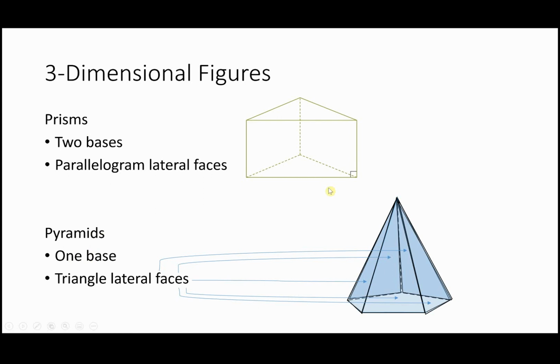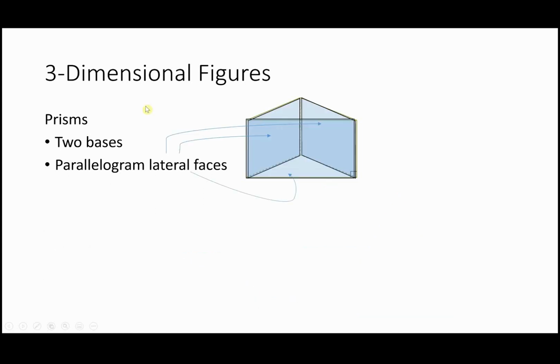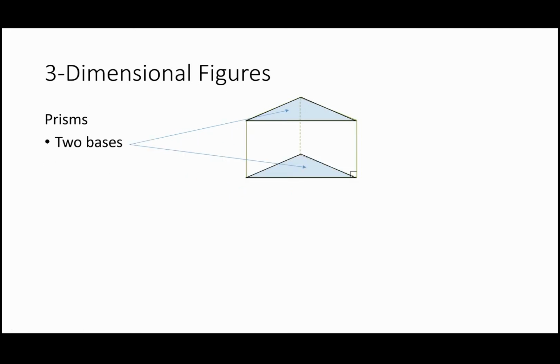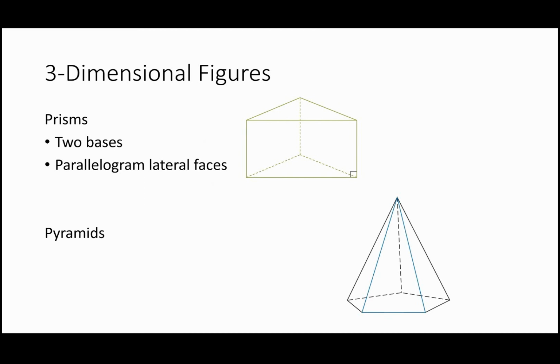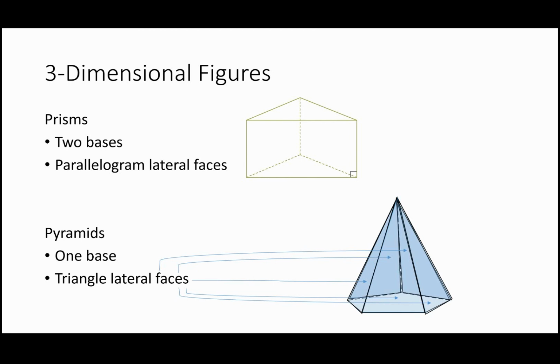If I can go back a little bit to the prism example, there were 3 parallelogram, technically in this case rectangle, lateral faces, and that was a consequence of the base being a triangle, right? The base having 3 edges dictates that there will be 3 lateral faces. And the very same thing is true for pyramids. This pyramid has a pentagonal base, so that means that there are 5 triangular lateral faces, one for each edge of the pentagon base, that come to a point.